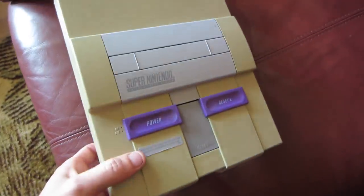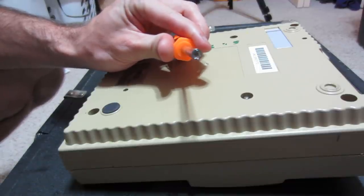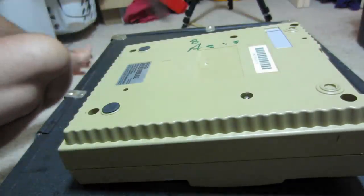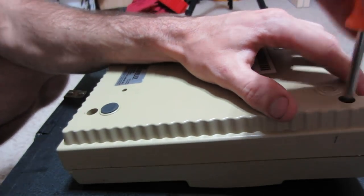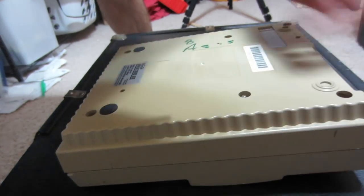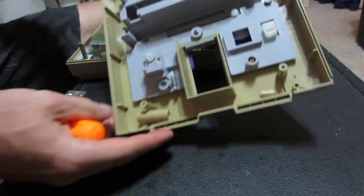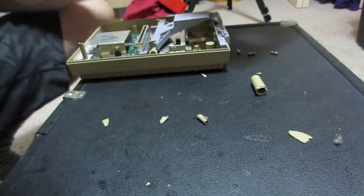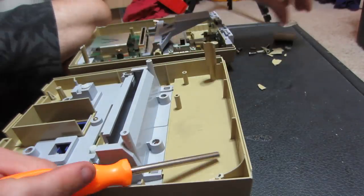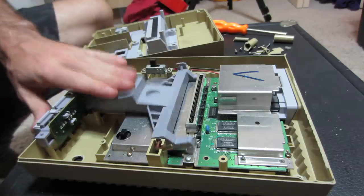Over here is its ugly stepbrother — a completely yellowed console with the inside jiggles, and 'as is' on the bottom. We're going to take this apart right now and see what's inside. Using my security bit tool, the 4.5 millimeter from my Nintendo repair kit off Amazon for like $10. That sounds awful — there's a ton of broken plastic in here. One of the screw receivers is completely broken off, and the other one is completely cracked out. At least it doesn't rattle anymore. I doubt she'll go back together very well. Let's go test this and see if she even works.